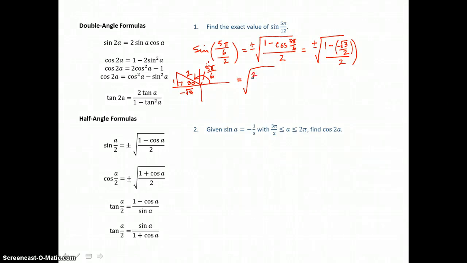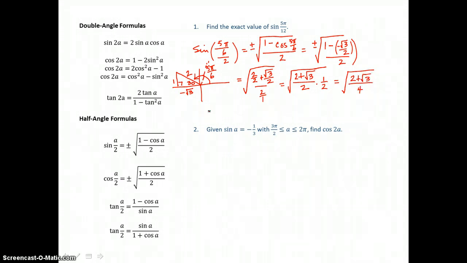I'm going to need a common denominator, so I'll write 1 as 2 over 2 plus the square root of 3 over 2. And then when I add in the numerator, I've got 2 plus the square root of 3 over my common denominator of 2. In the denominator, I don't want to divide by a fraction. I want to multiply by its reciprocal instead. So simplifying, I'm going to have 2 plus the square root of 3 over 2 times 2, which is 4.